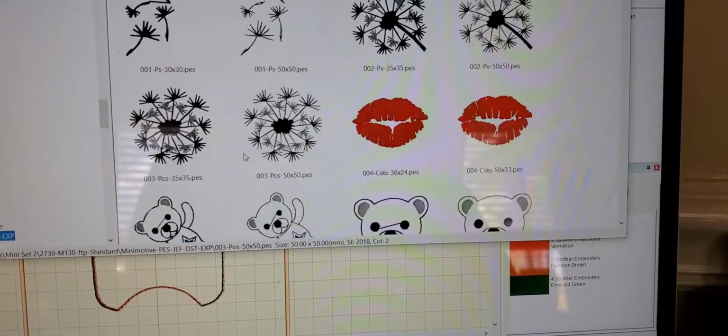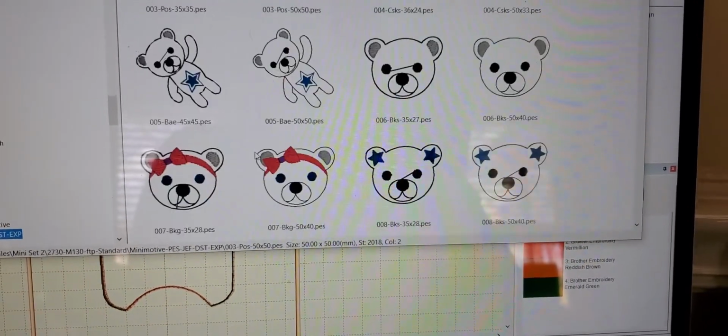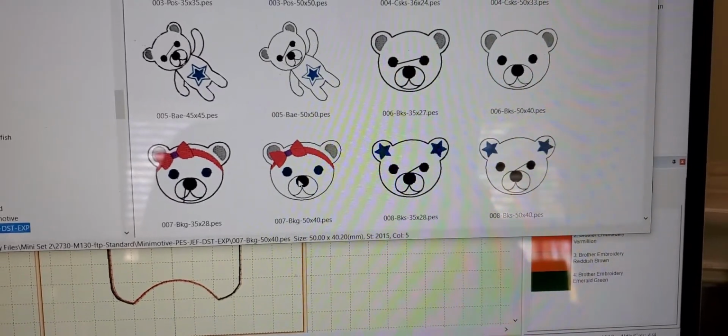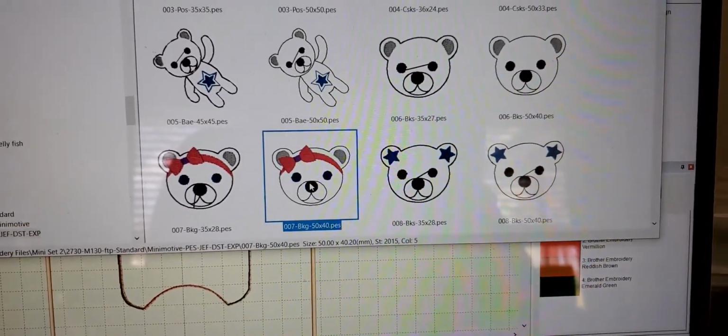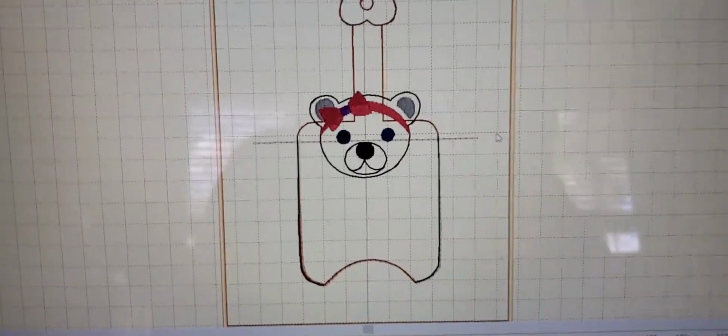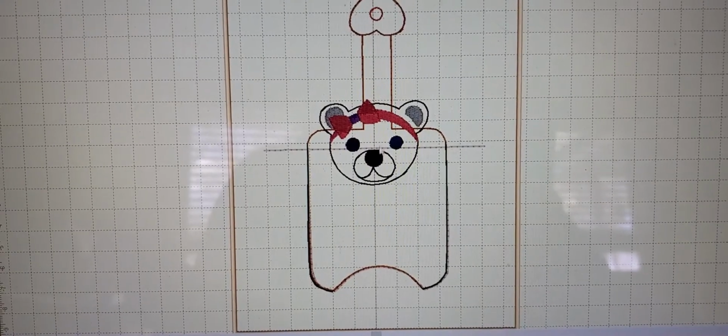We'll scroll down and find one. I saw this one the other day and thought it was really cute. Let's do this little bear right here. So we'll double click on her, and that's going to put that bear in here on top of my sanitizer.